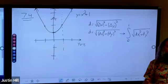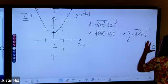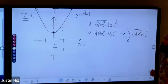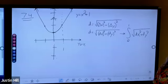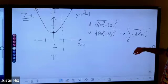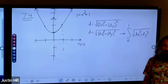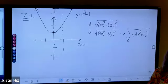Another problem is we also sort of don't have a function to work with. You could argue that there sort of is here. There's a square root, and you don't necessarily always need an x or a y, because you can treat things as coefficients. But in general, the integrals we've been seeing have some function with a dx or a dy pasted on the end, and we don't have that here. So this is true, though. This is the formula. You integrate it from 0 to 1 and you've got it, but it's just not in a form, honestly, that we can do anything with.